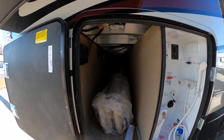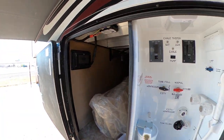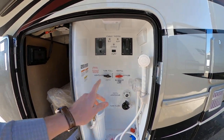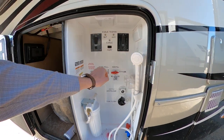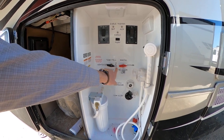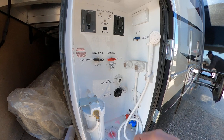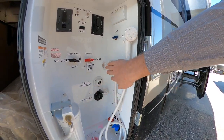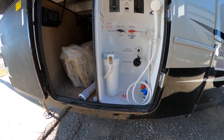With the magnet doors we have our full pass-through storage, a couple of chairs, as well as our auto level system. Here is where we can winterize as well as hook up the entire unit — our gray tank, black tank, our cable in, our water pump, and what we can do with our tank fill, whether we want to pump, go on city water, or winterize. We can also bypass. We do have an ice maker on the inside as well as our outdoor shower, winterizing, and our tank flush. This is a water filter as well.